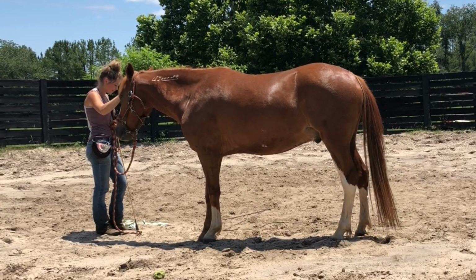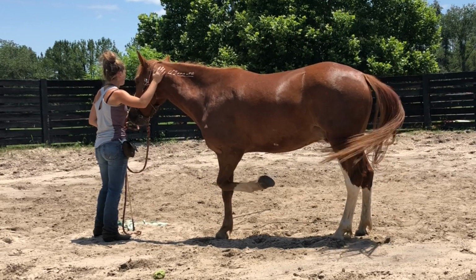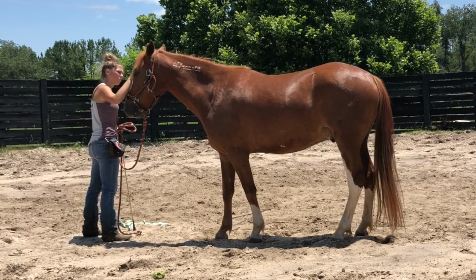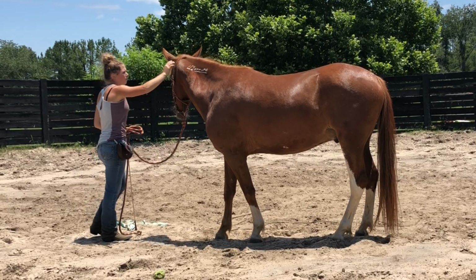Overall, Fraser did really, really good in this intro session. It was just some basic exercises so I could get a good feel of him, and the same for him to me. And he did really well and took everything in stride, and I was just really happy with him. He's a great little horse.